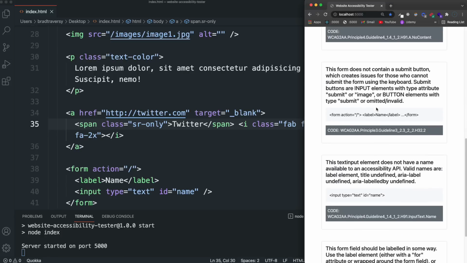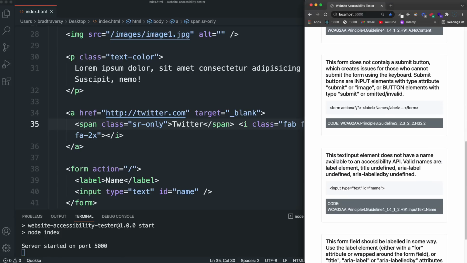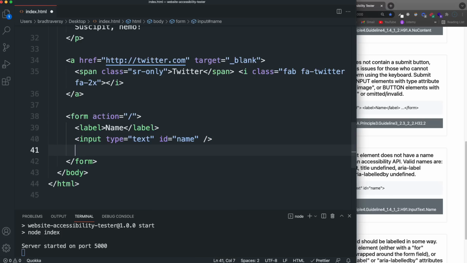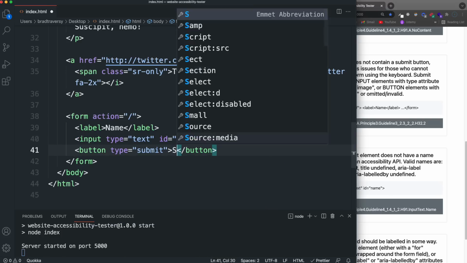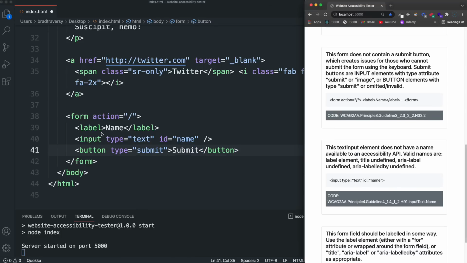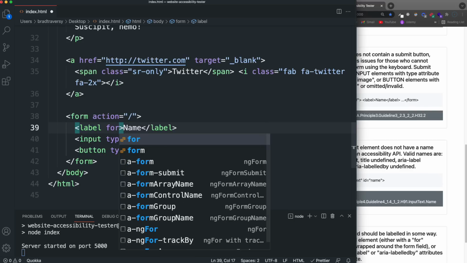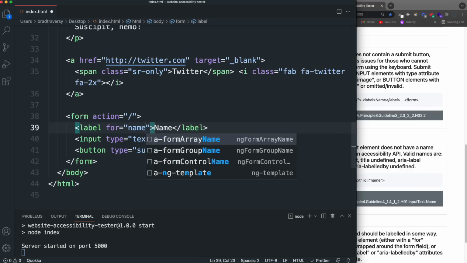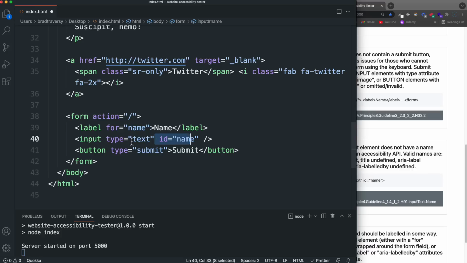And then the last, the form does not contain a submit button. That's pretty obvious. So on the button, add a type of submit. And then the other two are referring to the label not having a for attribute. So we could add for, set that to the same as the ID of the input.